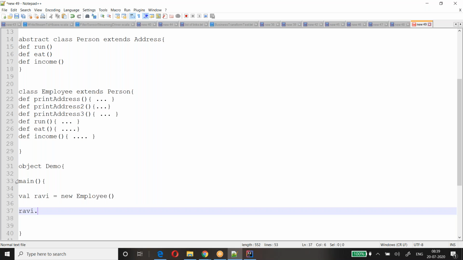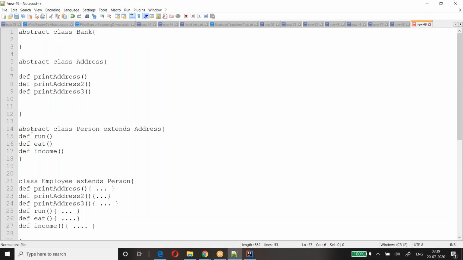Sir, does the person need to extend the abstract class Address, and its methods also? Is it mandatory or not? See, since Person is also abstract, it really has no need to provide implementation for Address. Since both are abstract, there is no point providing implementation. But whoever extends Person has to provide the implementation for methods of Person as well as Address, both.